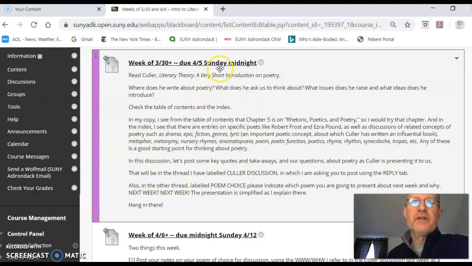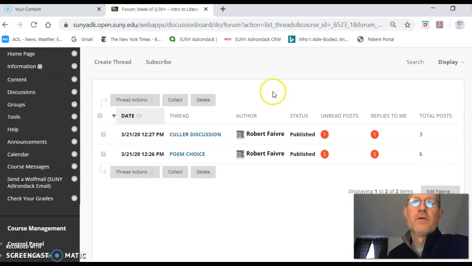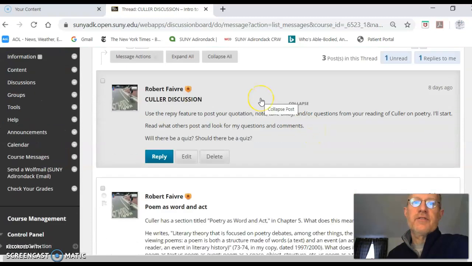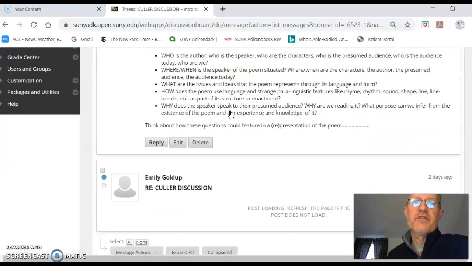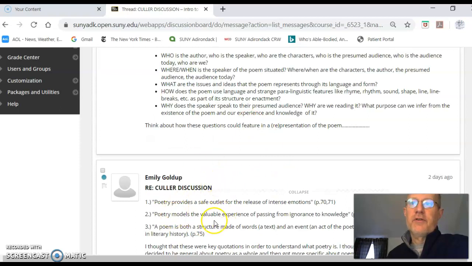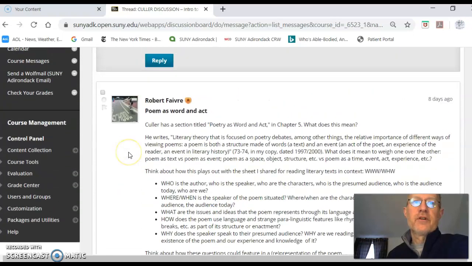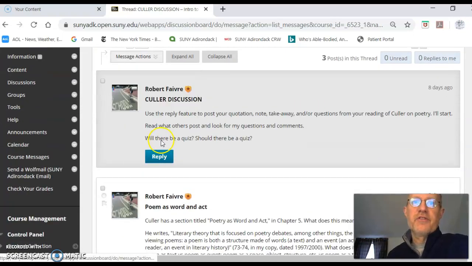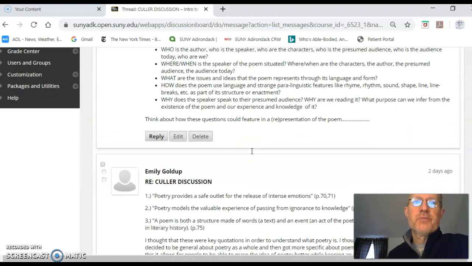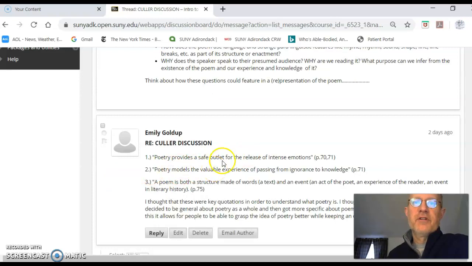So the main thing to do in this discussion, I'm going to click on it to open it, would be to participate in a discussion of color. And if I click on this, you'll see that I started a discussion, I made a suggestion about something to write about, and you'll see that Emily is already working here. She started in 2 days ago. Way to go, Emily. So one of the ways to work, what I would do, is why start from zero? Look at the question, look at what Favor has posted, look at what Emily has posted, and see what you could add to what Emily is bringing to the table.